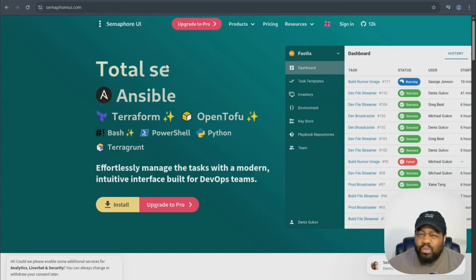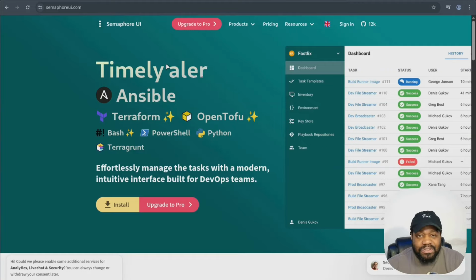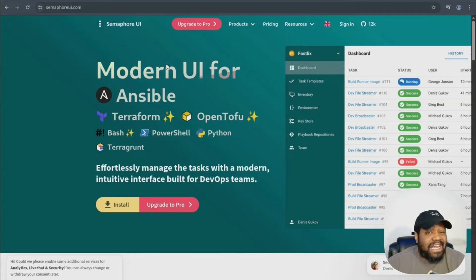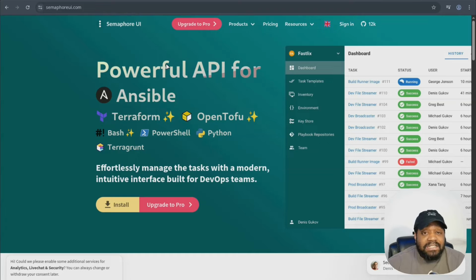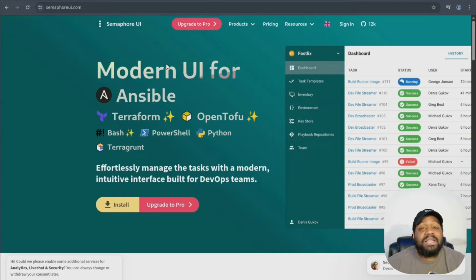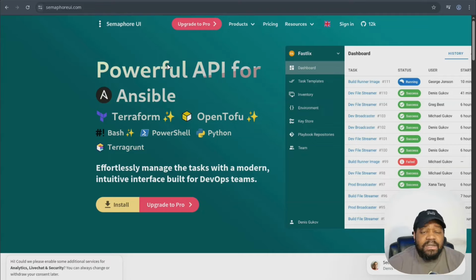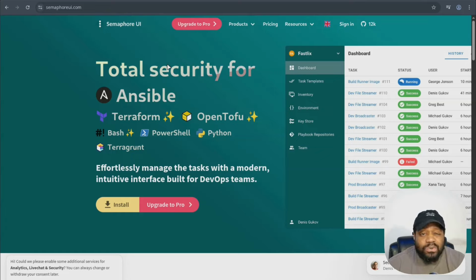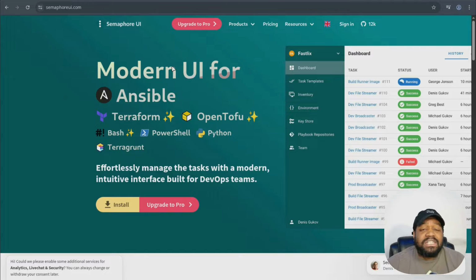Now, why would you ever want to use this? I'd say if you're running a home lab with a bunch of servers, also if you're managing a team environment, or even just learning Ansible and want a little structure. Semaphore saves you time and makes automation less intimidating. So instead of memorizing commands or digging through YAML files every time, you can set things up once and trigger playbooks with just a couple of clicks. Plus, it can integrate with Git, so your playbooks stay version controlled and easy to update. All right, so let's jump into the installation.